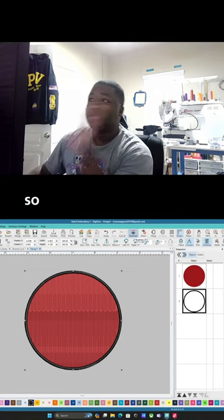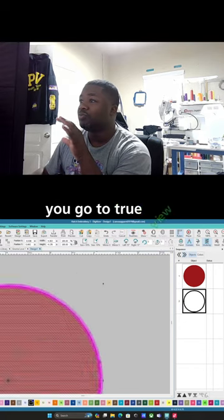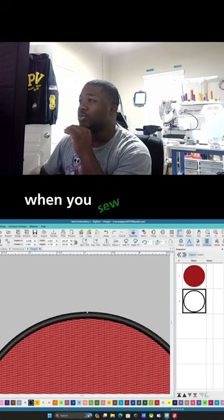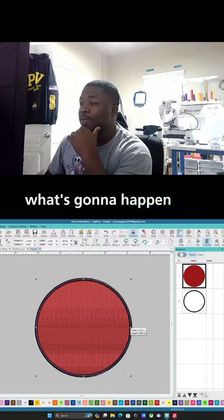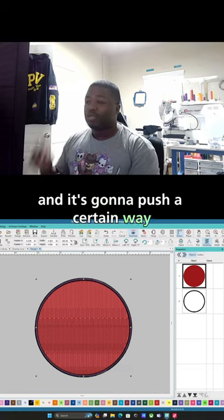So, it looks good on the screen, right? It looks good. You go to TrueView. It looks perfect. But what's going to wind up happening when you show this out on your machine? What's going to happen is it's going to pull and it's going to push a certain way.